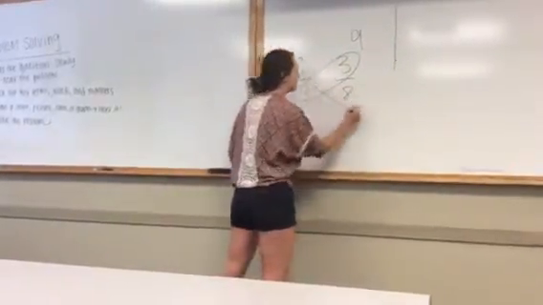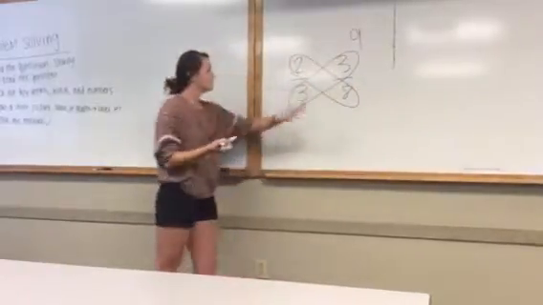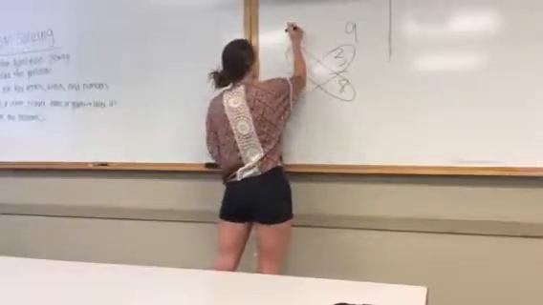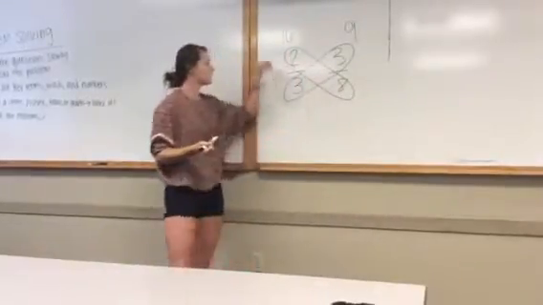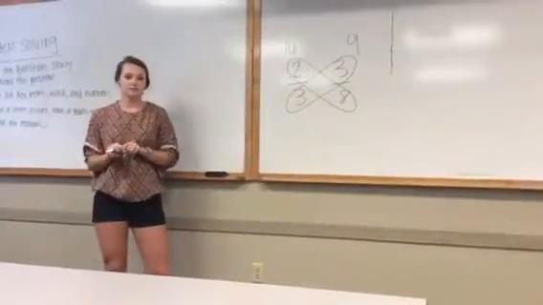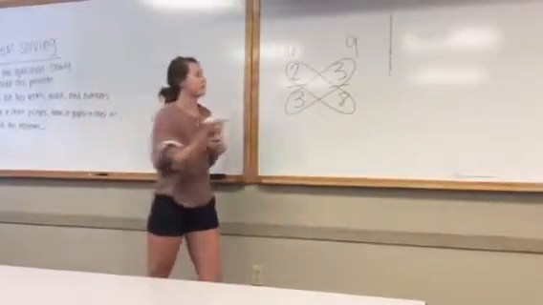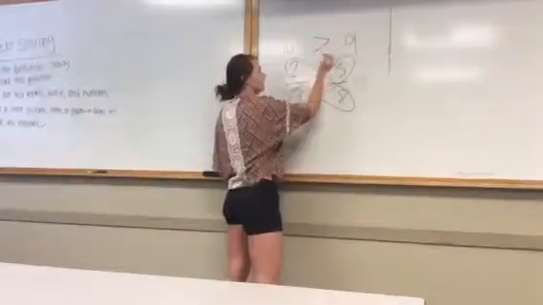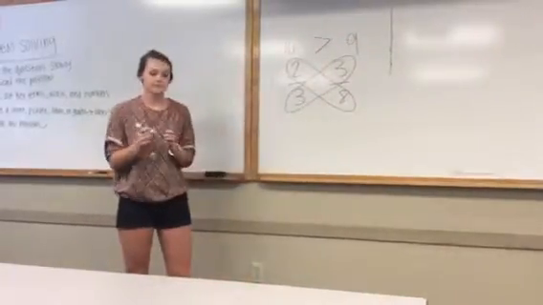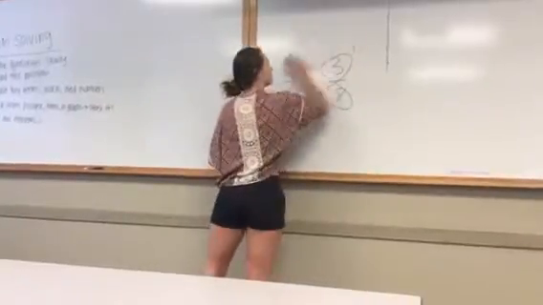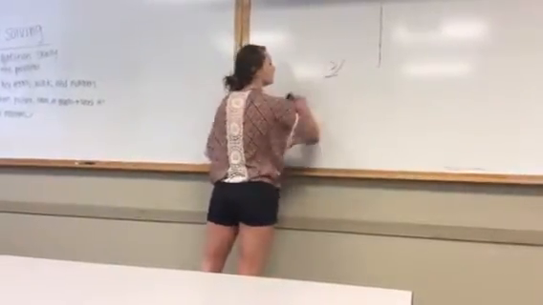Now we're going to multiply these two numbers. 2 times 8 is what? 16. Good. So what symbol would we use to show which fraction is greater? Good. So 16 is greater than 9. Good. All right, we're going to do one more, and then you guys will practice on your own.